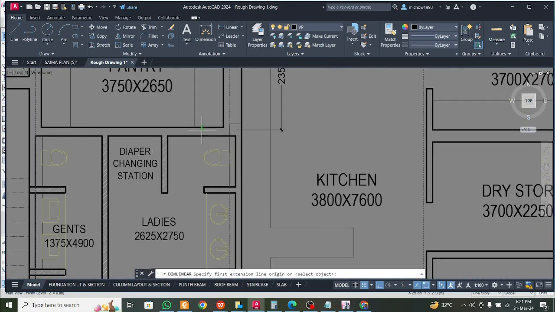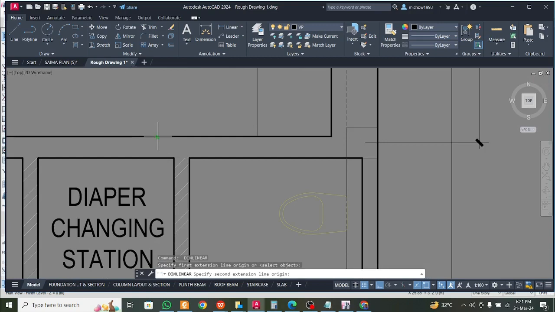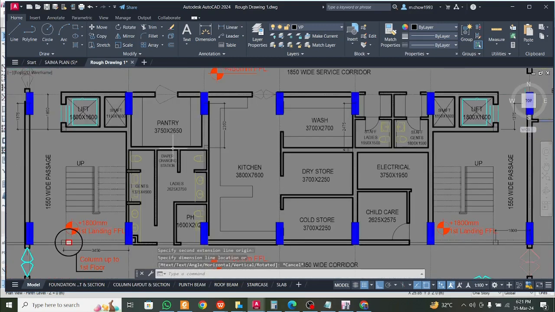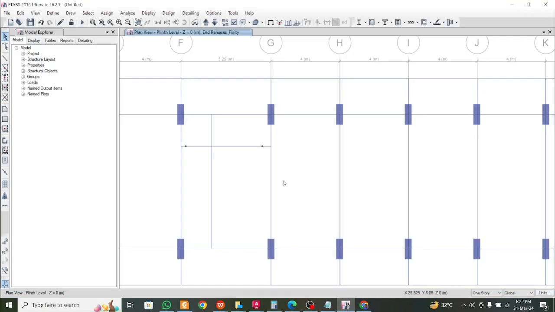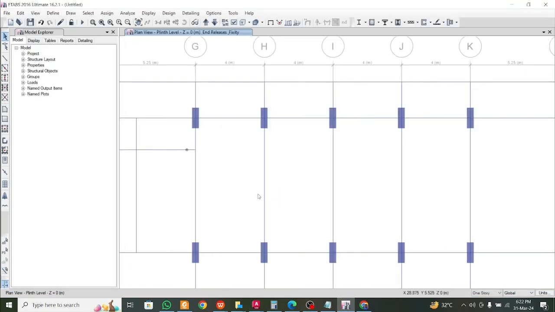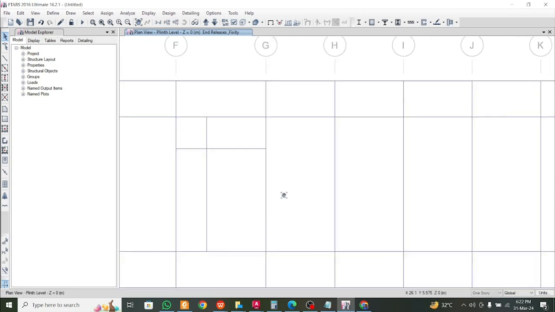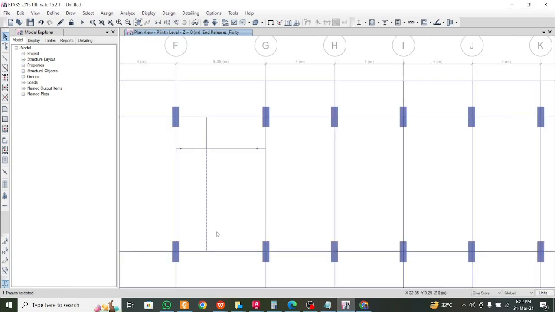This is actually a 175 mm wall. Okay. You can provide one beam here as well for this, and I think you can provide another beam again for here for this. Okay. So let's see this distance. By the way, we can also release the moment here for this and this as well.